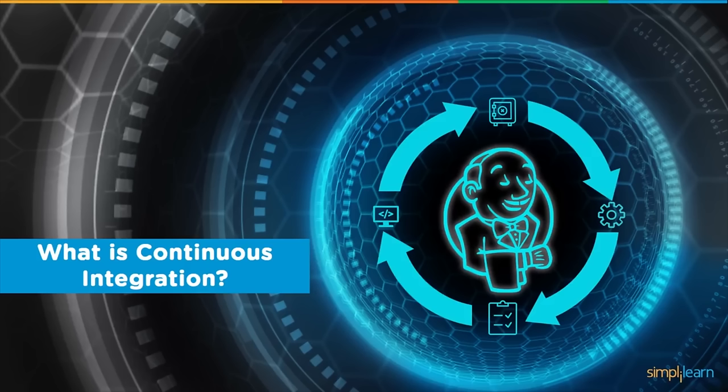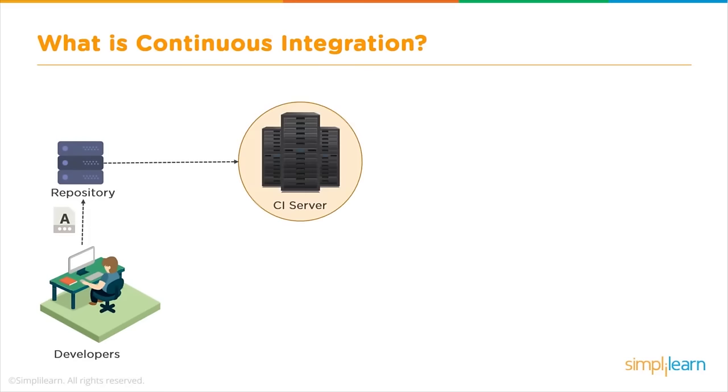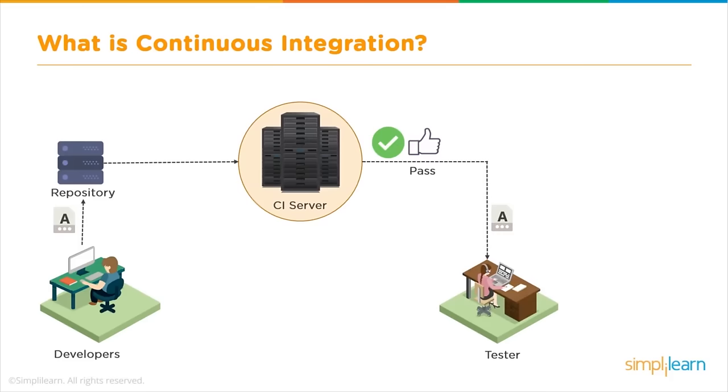So let's dig deeper into continuous integration. The concept of continuous integration is that as a developer, you're able to pull from a repository the code that you're working on, and then you'll be able to at any time submit the code that you're working on into a continuous integration server. And the goal of that continuous integration server is that it actually goes ahead and validates and passes any tests that a tester may have created. Now, if on the continuous integration server a test isn't passed, then that code gets sent back to the developer, and the developer can then make the changes.